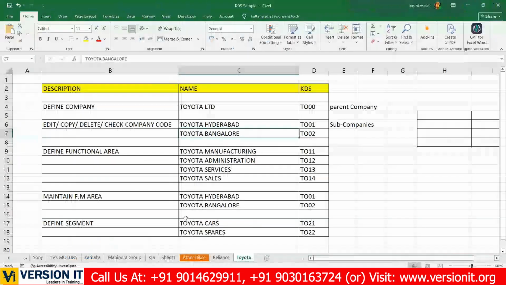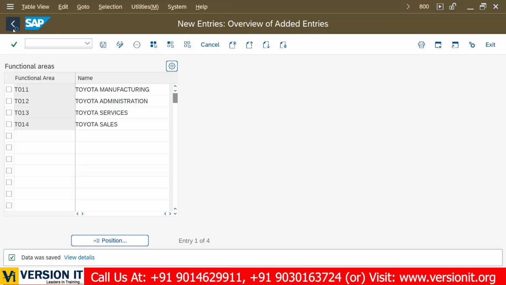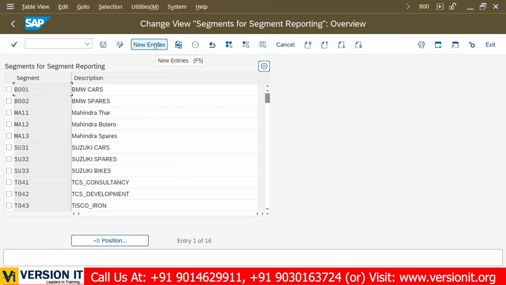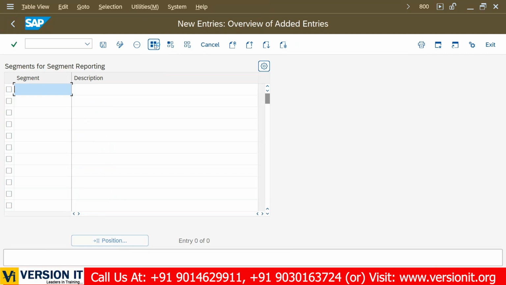What's the next one? Define segment. What are the segments? Toyota cars, Toyota space. What are the codes? TO21, TO22. Here, define segment. Execute. Click on new entries. What's the segment code?